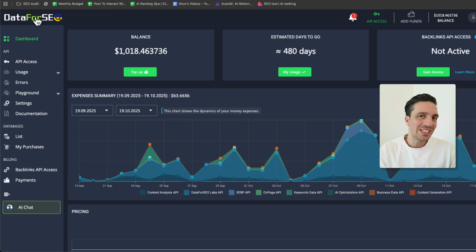Now, if you are installing an external API into your application, there is always going to be some documentation on how to use that API. The good thing is you don't exactly have to know how it works. You just have to know where to find that information so you can give it to the AI. So here, for example, I know that with Data for SEO, you can make a free account if you want to make an SEO app, but you can follow this same structure for any application that you're building.